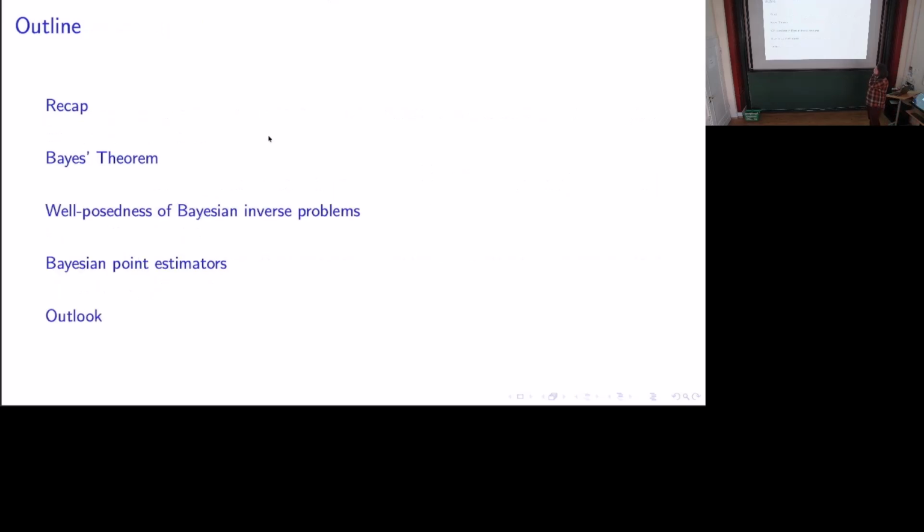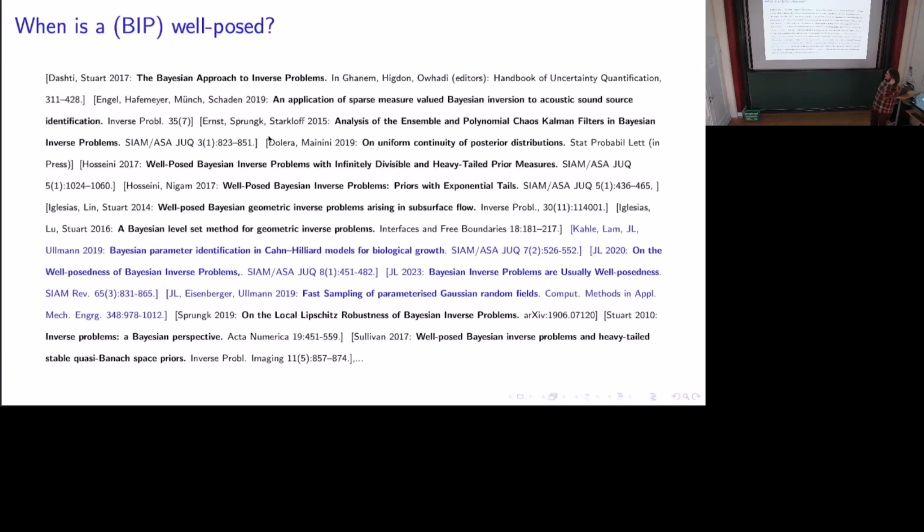So let's talk about well-posedness. The question whether it is well posed or not has been around for quite a while. There are a lot of papers here. I didn't mention all of them, but I think it's probably Stuart 2010 who started this discussion. This is Stuart and some of the results here. The highlighted ones are papers that I was involved in, especially this 2020 one, which has results that I'll show you in just a moment.